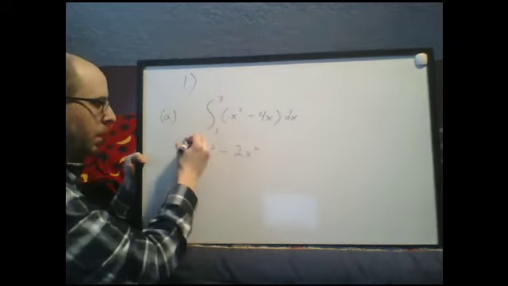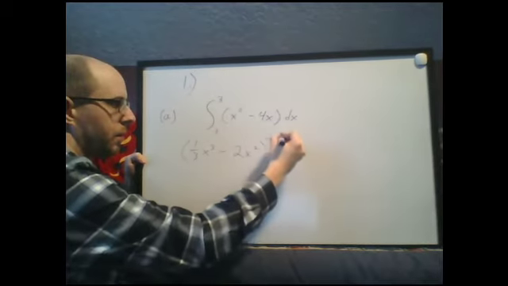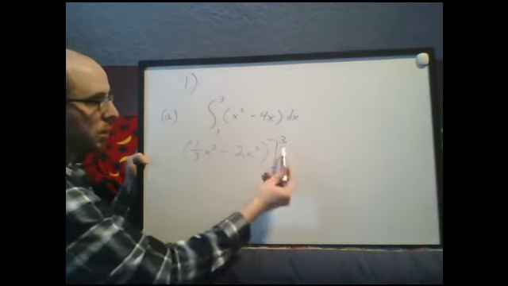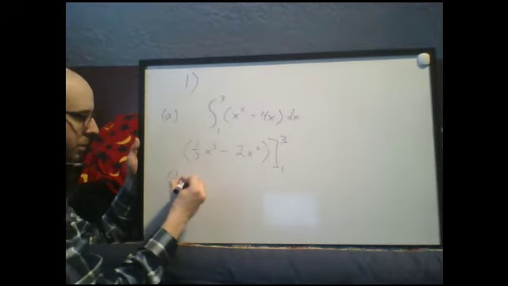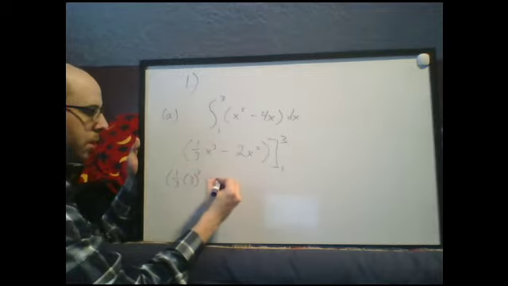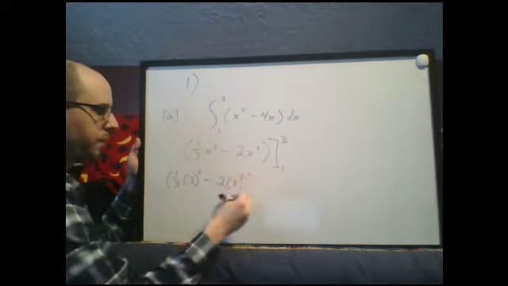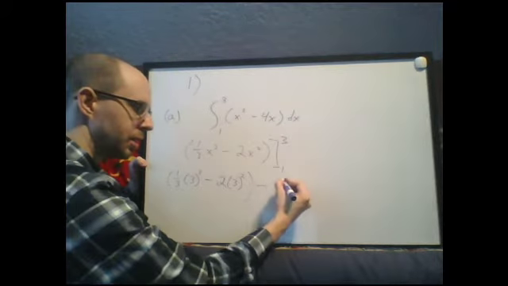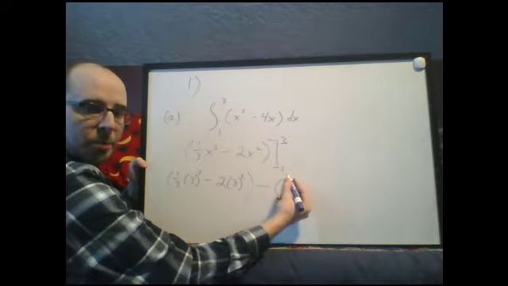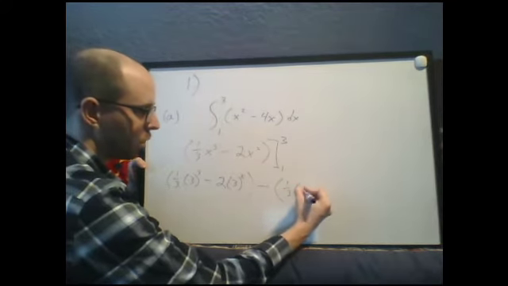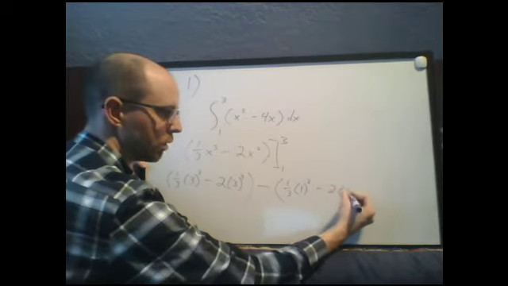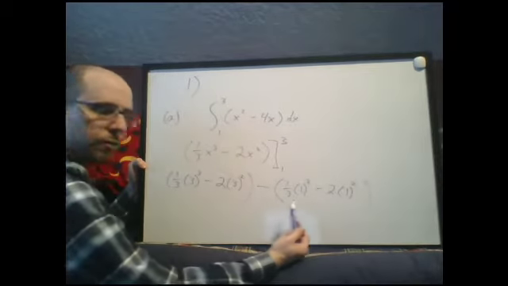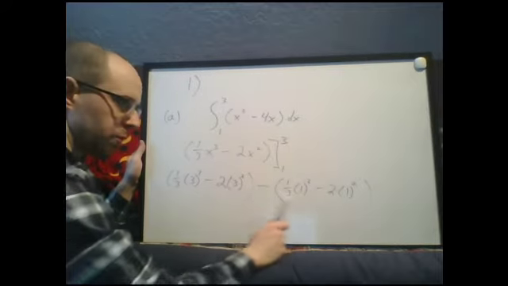Then with that anti-derivative we're going to plug in our two x values. The top one goes in first, so we'll have one-third times 3 cubed minus 2 times 3 squared. It goes into the entire function and then put parentheses around that, minus the entire function with the bottom number plugged in. So one-third times 1 cubed minus 2 times 1 squared. But this minus sign here, this subtraction is applied to the entirety of that function with one plugged in, so be very careful about the signs that you're using.